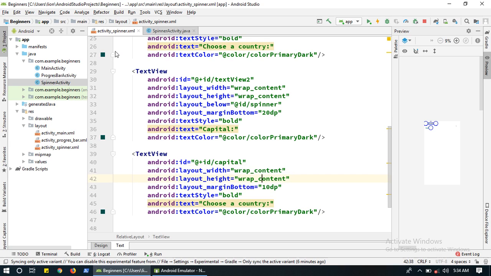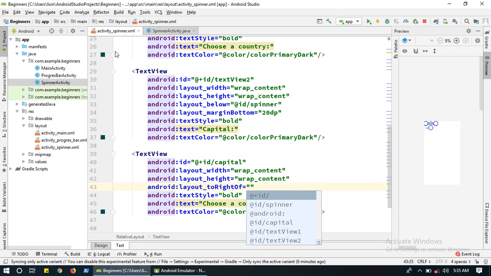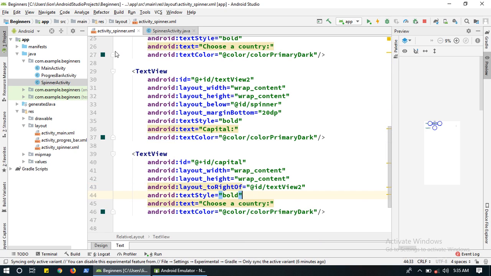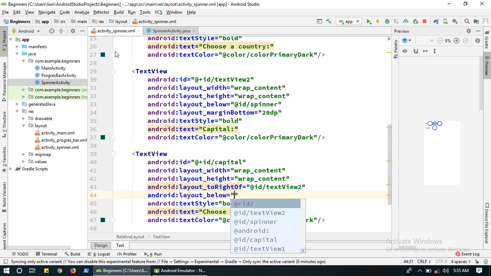Okay, so we change this line, middle bottom, to the right of the text view, to below, below the spinner.